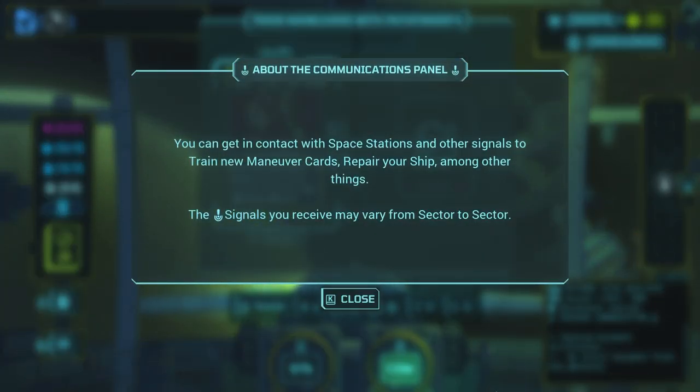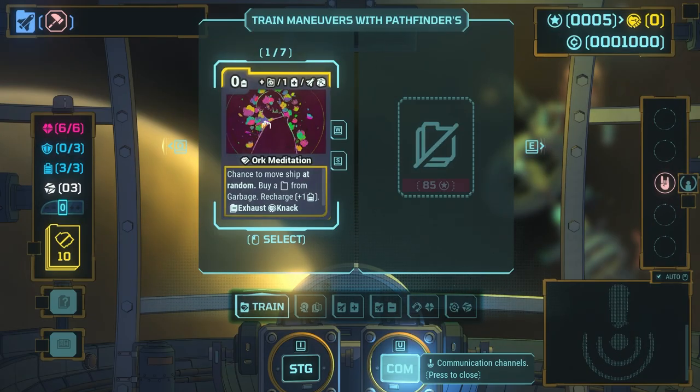You can get in contact with space stations and other signals to train new maneuver cards, repair your ship, among other things. The signals you may receive may vary from sector to sector. Okay. Train maneuvers with pathfinders. Chance to move ship at random. Buy something from garbage. Recharge plus one battery. Exhaust.